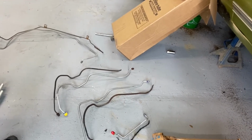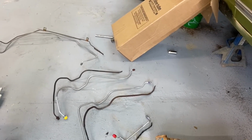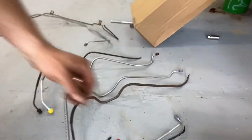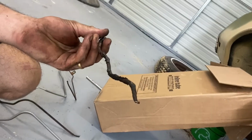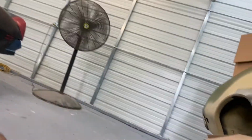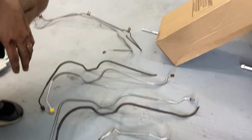None of them actually have both fittings on them, that's right. At least one fitting is broken off each one of them. They're all rusty. Someone had painted the front ones, but it didn't really work because you can see it's rusting beneath them. So I got these. These are pre-made lines from Inline Tube. I'll go ahead and stick those up front.